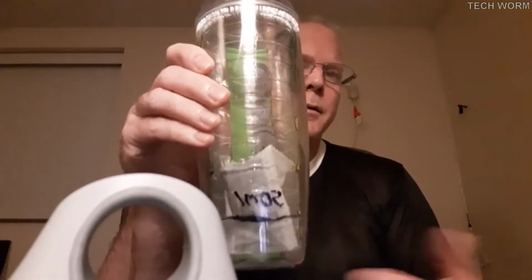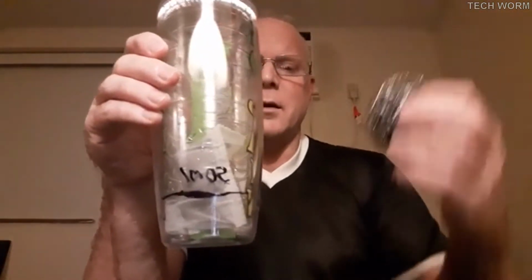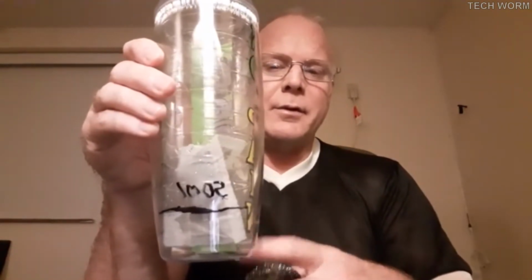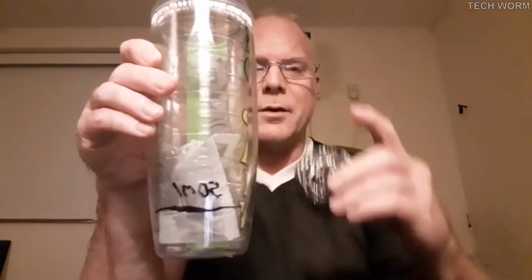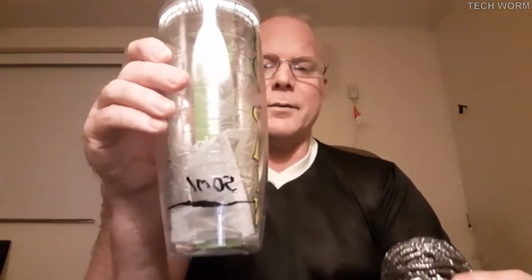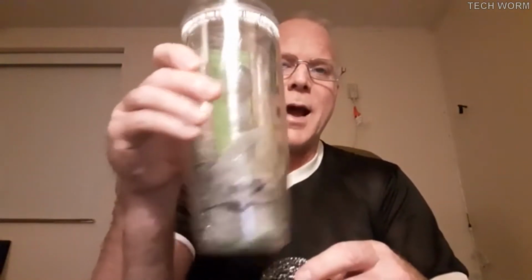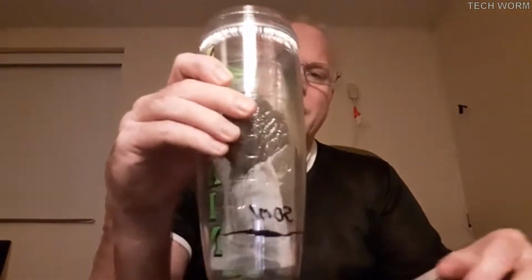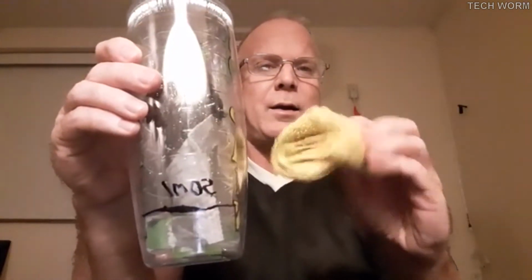At this point, while I'm talking, you're going to want to add the aluminum spacer bar or spacer pad. While this is reacting, even if you're distracted, it's going to initially go off, and it's going to be very loud, and a lot of steam is going to come out. It's not going to be a problem. Even the water itself will not be hot. So take the aluminum spacer pad, drop it in, and then we've got a towel.